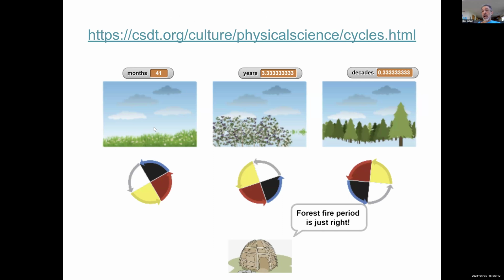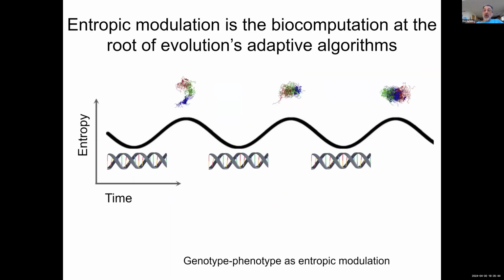And those simulations show how those phases are happening at different spans of time. So you've got very quick phases, maybe every 4 years for the meadow. You've got longer phases, so maybe every 10 years for the bushy areas. And then even longer spans, maybe 70 years, right? So longer than a single human time span, where you're taking the forest area and optimizing it for things like caribou.